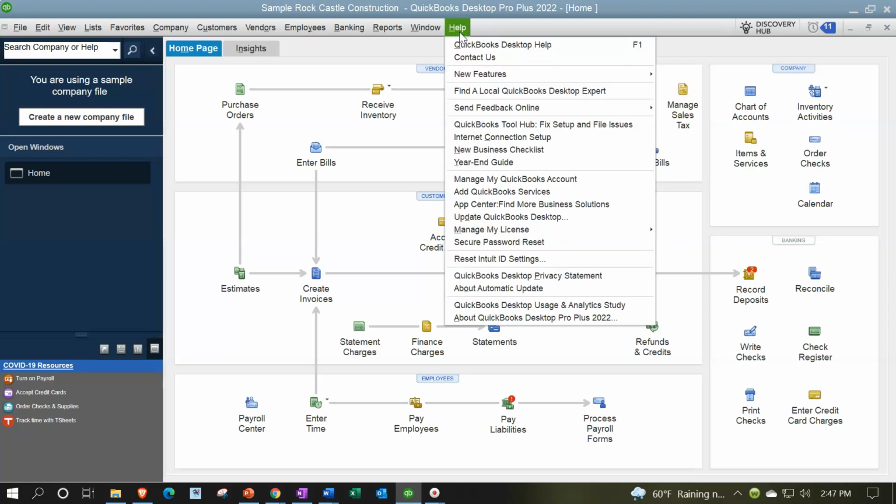But before we start going through the items in the help drop down, it would be useful to know what kind of help we are looking for, categorizing the help options, and then that will help us think about which options would be most suitable for us. I would first think about the two primary options, 1 and 2, of why we would need support: 1 being technical support and 2 being accounting type of support.